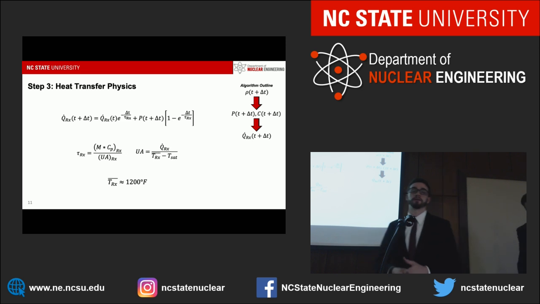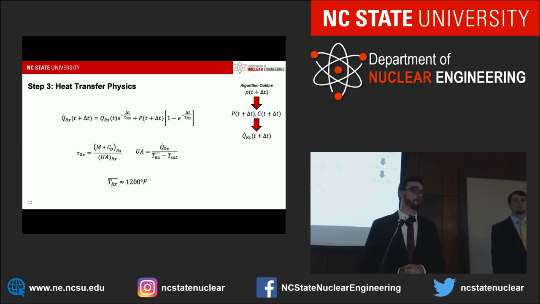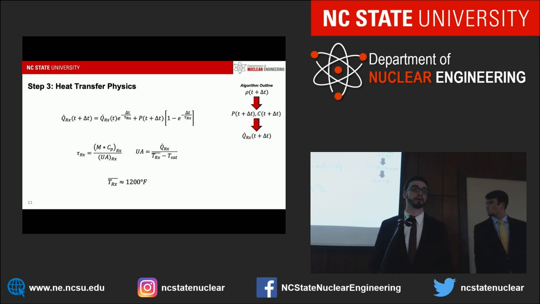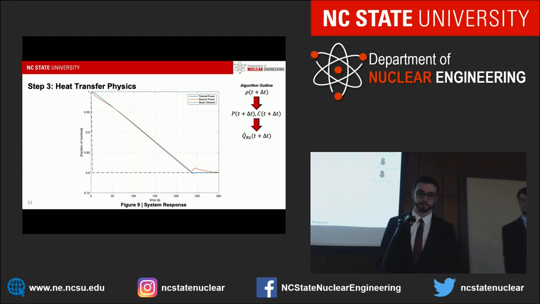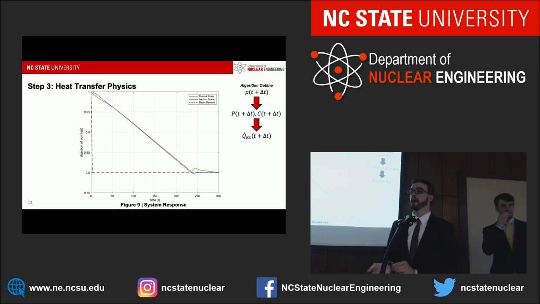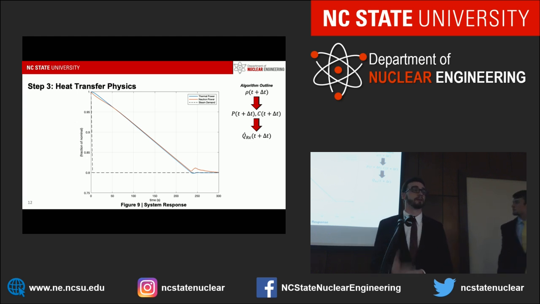And so once we calculate that new neutron or fuel power, we then have to calculate the core thermal power. And there's a time lag associated with the thermal constant of the fuel. And so these are the equations we use to calculate the core thermal power. P, shown in the top equation, is the new neutron power. And the reason we're showing these equations is just to show that we assumed an average fuel temperature of 1,200 degrees Fahrenheit for this calculation. And this is a plot of this lag in demand. So we can see that the steam demand is the black dashed line, and that after about 200 to 300 seconds, the neutron power and the core thermal power fall to meet the steam demand.